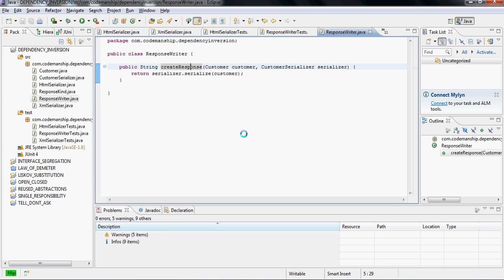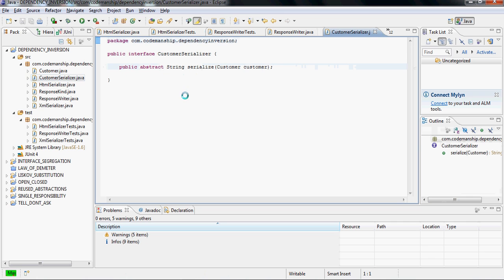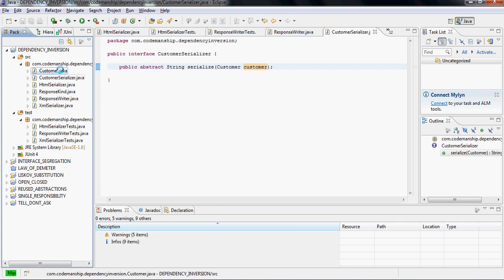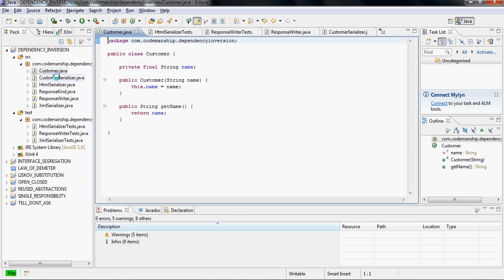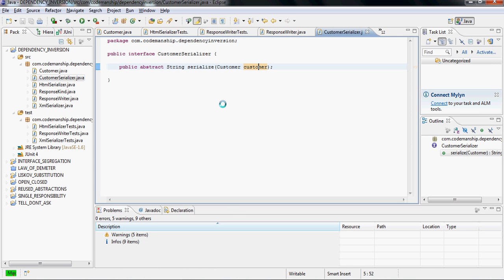Now, there is an interesting question here just before I sign off. If we look at our customer serializer interface, which is an abstraction, it depends upon customer. Now, customer is a concrete class. It's not an abstraction. So we have an interface that depends upon a concrete class. Now, I'm quite happy with this, actually. I don't think this is too much of a problem because it is a customer serializer.